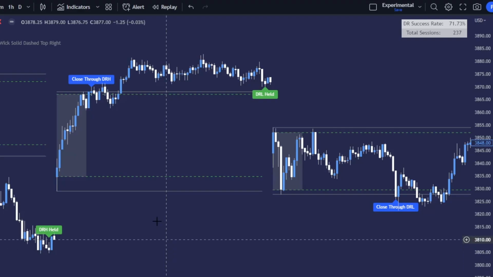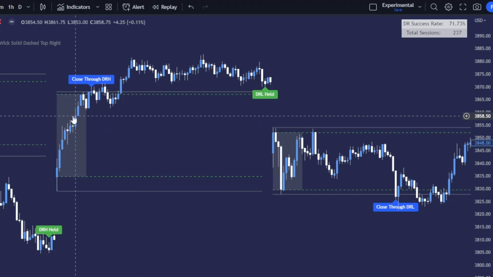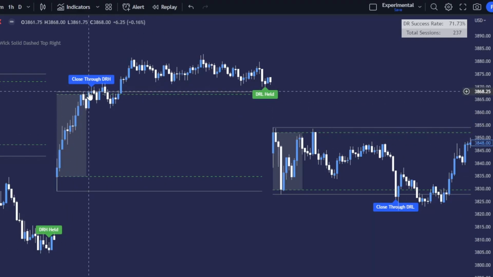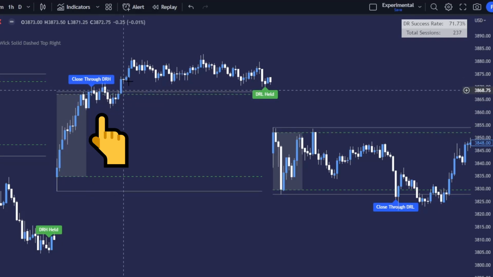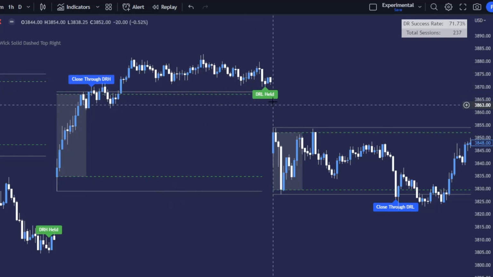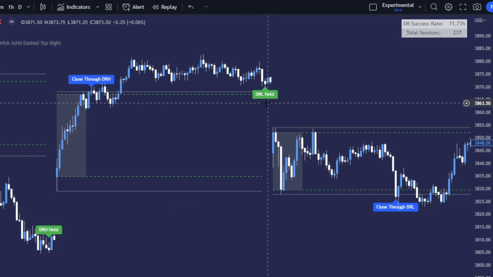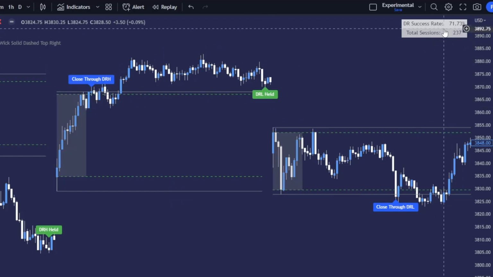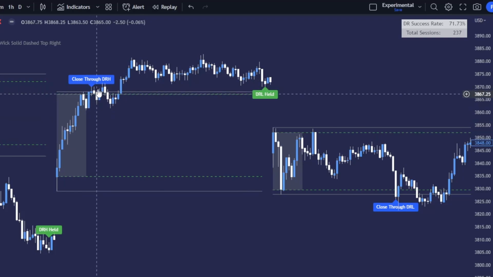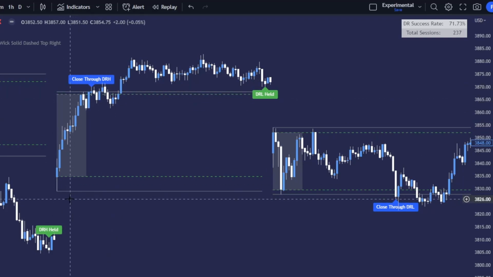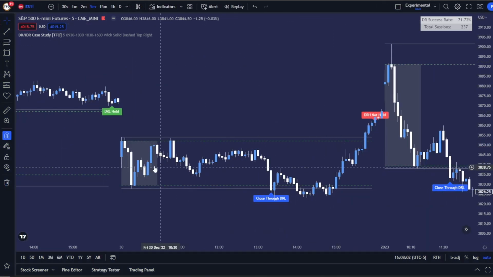So just to walk through some examples of this concept, you see we have outlined the first hour of price action. Price closes through the DR high and remains above it for the remainder of the session. And these green tags are essentially how I'm determining the success criteria that is populating in here. So if price closes above this level and this low of the day is not broken, then that is a successful DR session. Now, an example of where this failed is that this was the first hour session, price chopped around for a while. It closed below the DR right here, but then eventually ran the high of the day, so the DR high was not held.